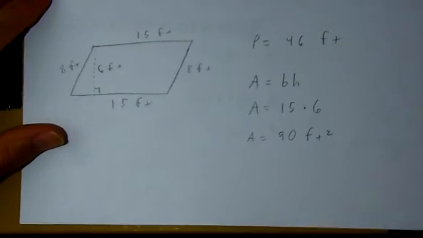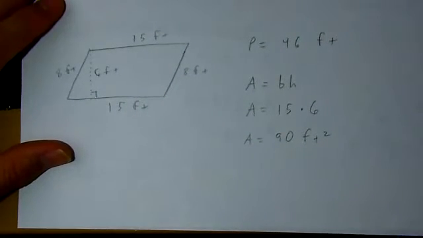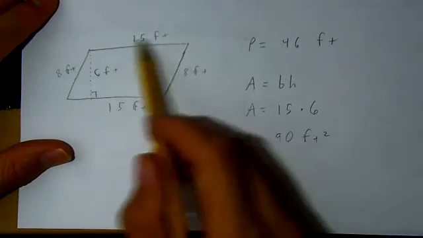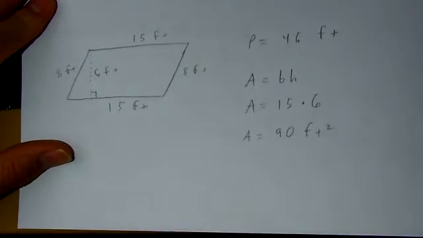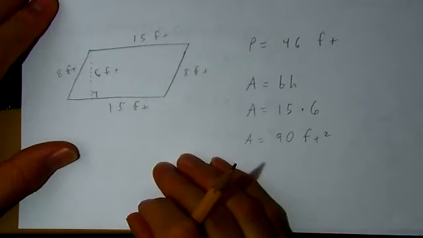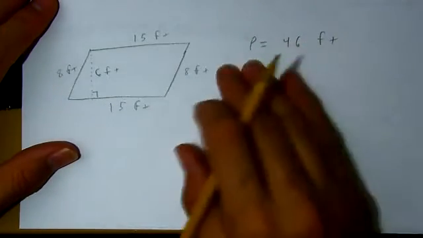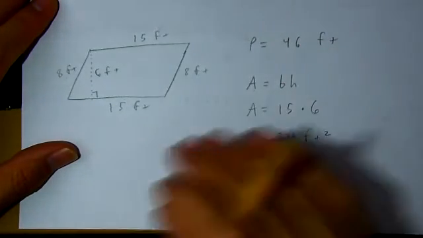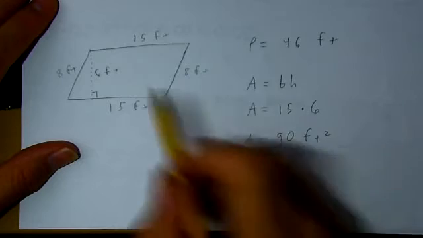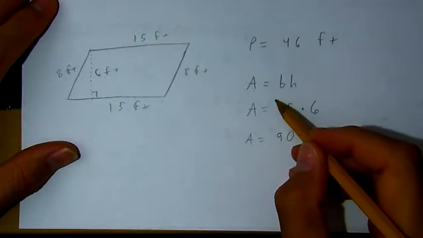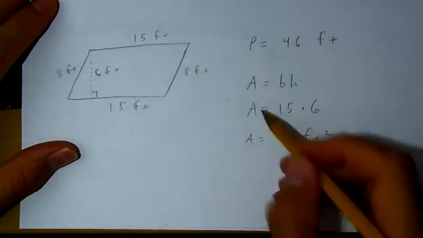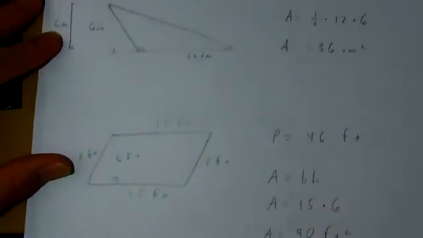So you have to be able to pick out the right numbers for the right problem. They can give you all 5 of these numbers, and they might ask you for perimeter, and they might ask you for area, or they could ask you for both. I've seen on the GED where the first problem has this picture, and it has something to do with the perimeter, and then once you finish that, you hit next. It has the exact same picture or figure, and then the next problem has something to do with area. So you might have 2 different things with the same problem.